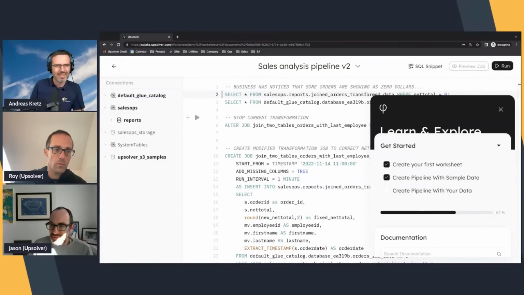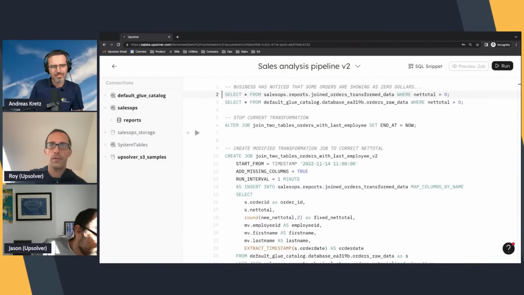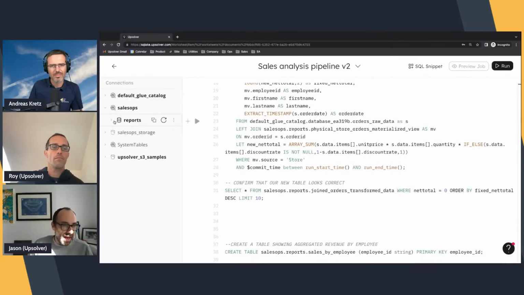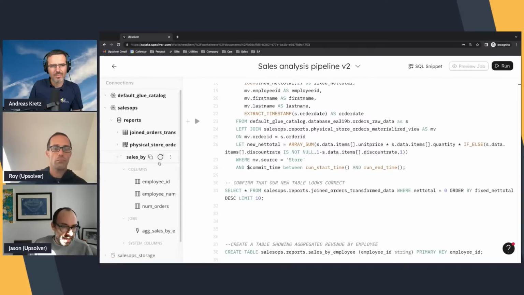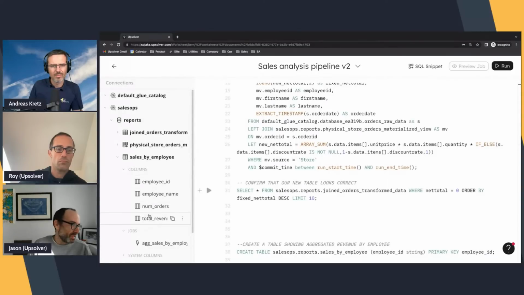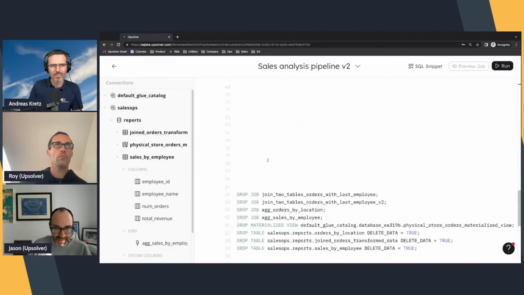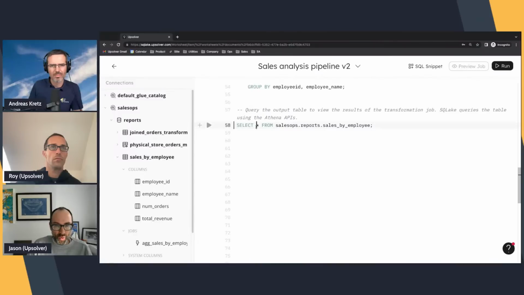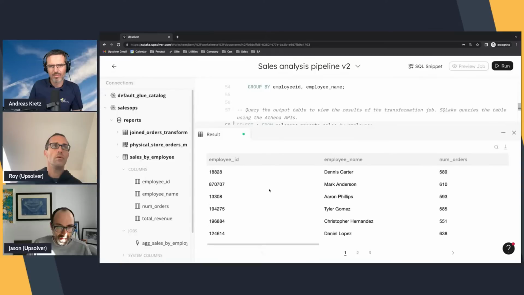There's a couple of ways. Somebody asked how you ensure the transaction completion apart from Athena queries. It's along your line: how do I know that things are done? There's a variety of ways. Just visually in the UI, if you notice my sales by employee table, it now has all these fields associated with it. So I know we've got data in this table because we've automatically identified the schema that data has loaded into. I can also, of course, write an Athena query here against my final table and see the results.